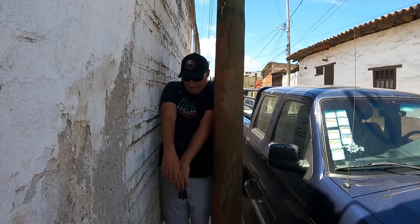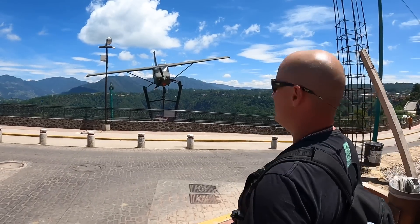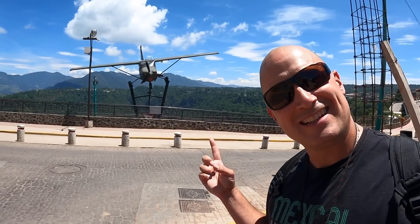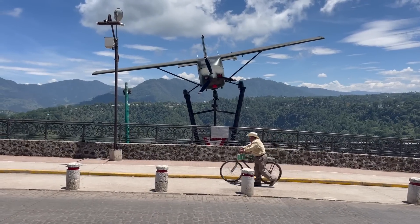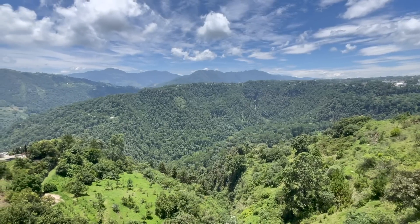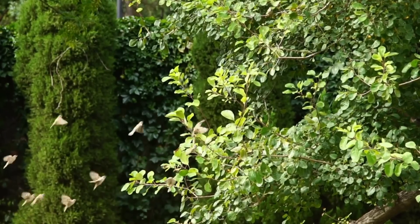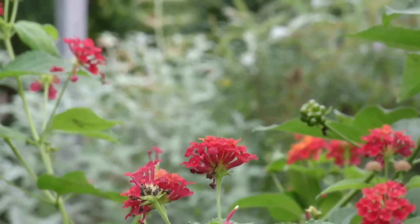After a tight squeeze through a narrow passage, look what's right in front of us. Zacatlan sits on the edge of La Barranca de los Gilgueros — the Goldfinches Canyon — which you can see right behind us. What a vision of nature, seeing this jungle running down into the valley. Look how blue this sky is! There are little settlements down there, and the birds are chirping in the trees while butterflies flutter around. It's the cherry on top of this Pueblo Mexico.